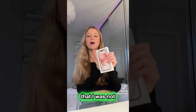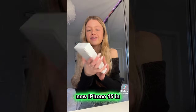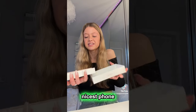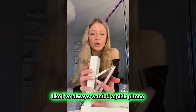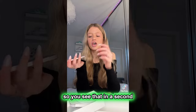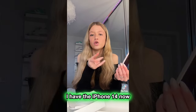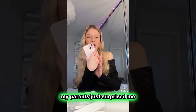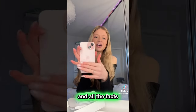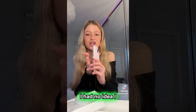So the main present that I got that I was not expecting at all — I was literally so shocked when I opened this — is I got the new iPhone 15 in the pink colour. I'm so happy with this. The colour is the nicest phone colour ever. I've always wanted a pink phone, so it's the baby pink one. I haven't actually set it up yet. It comes with all like the charger and everything — it's got a different charger to the normal phone. I have the iPhone 14 now, I didn't need an upgrade, but I guess my parents wanted to surprise me. I love anything in pink — it matches my nails and everything. And the back is matte as well, so it feels so bougie. I'm so grateful for this, I had no idea I was getting it.